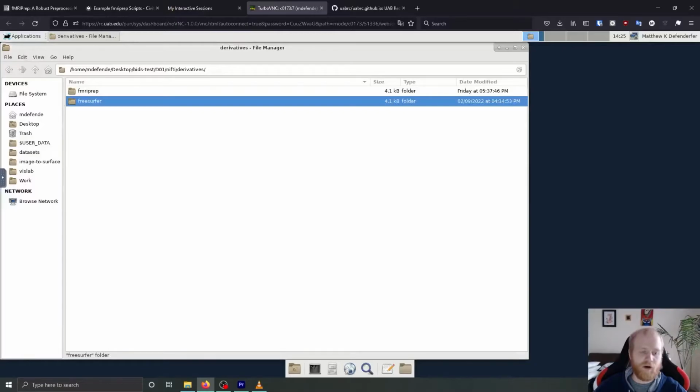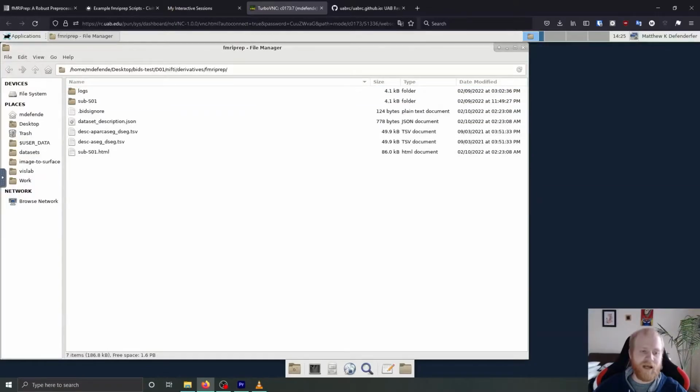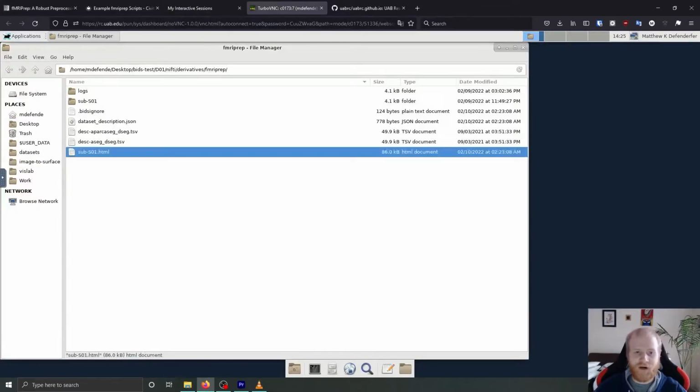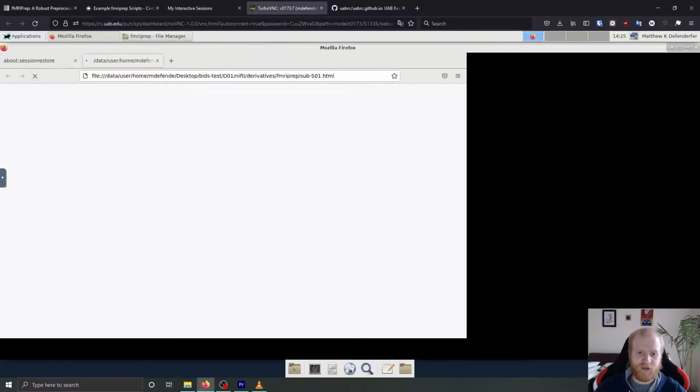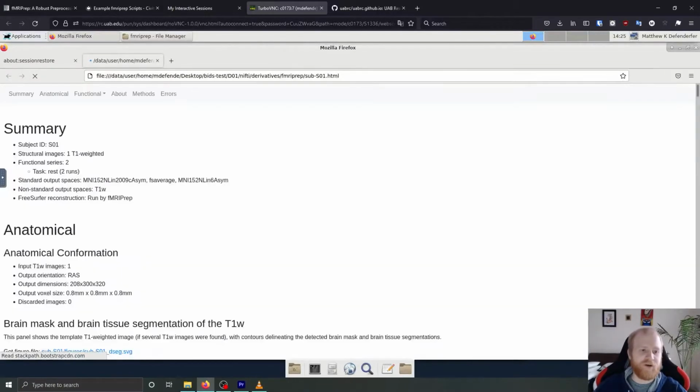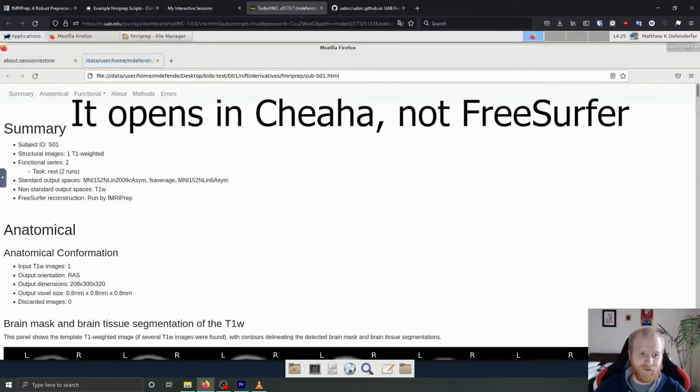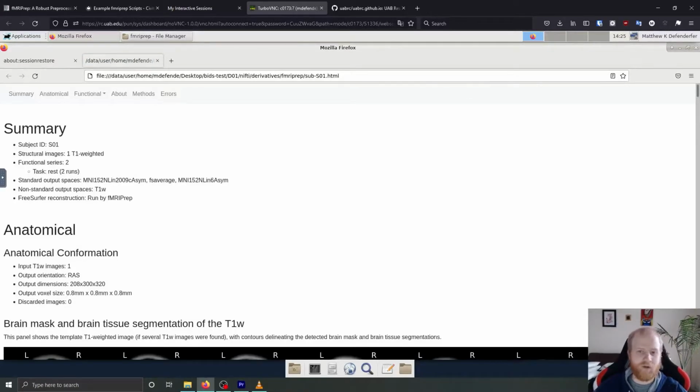It is a very useful tool for structural analysis. But if we go to our fMRIPrep output, you can see that we have our one subject that we ran. We also have an HTML file for the subject that we processed. This HTML file contains a large amount of information that we can go through pretty quickly. The HTML file will just be opened up in a Mozilla Firefox window inside FreeSurfer. If you export this HTML file to your local desktop, it'll open up in whatever browser you have as your default browser. It's an HTML file, so it should open up perfectly fine no matter what.